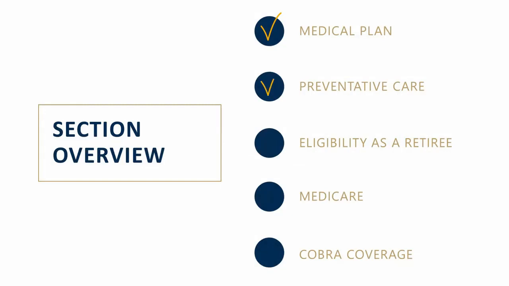It's your preventative care, how we want you to make sure you're paying attention to disease prevention as opposed to disease reaction. Your eligibility as a retiree, you're all here because you want to know what retirement's going to look like. How do you qualify for health and welfare coverage and what does that look like? If you do retire eligible with the fund, when you hit Medicare age, how does that impact your eligibility? And in the event that you don't qualify for coverage with the fund office, what are you entitled to? And that's the COBRA coverage. We'll go over that very quickly as well.